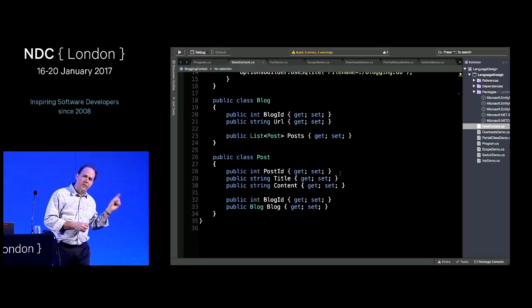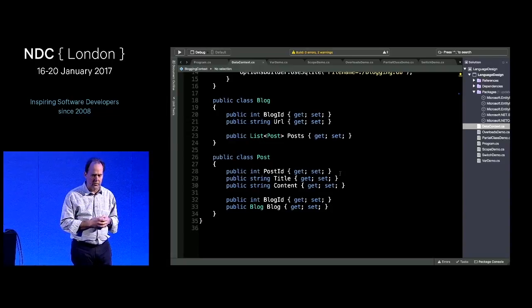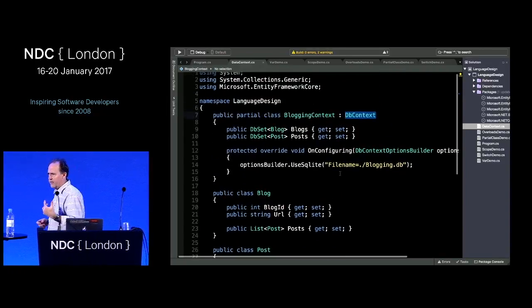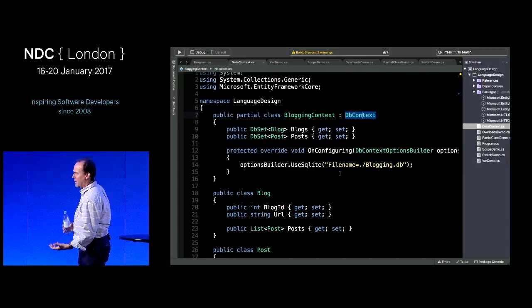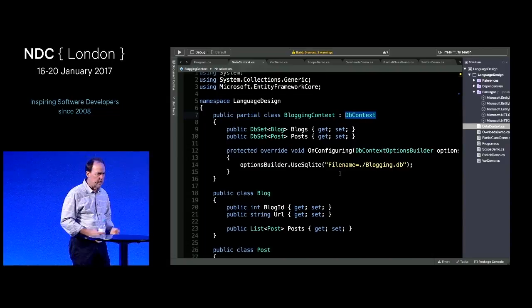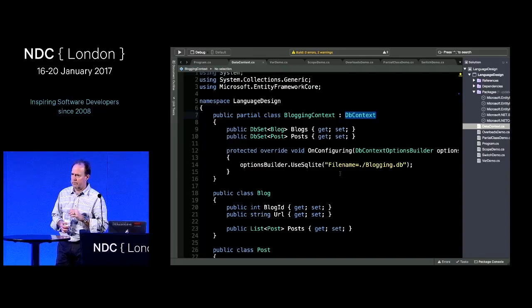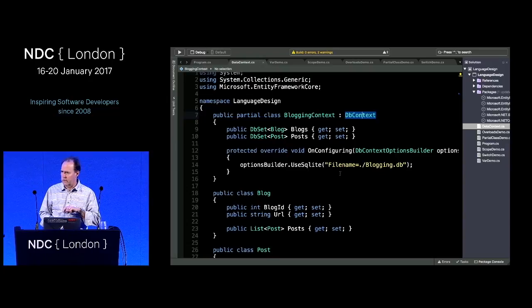Now, this is incredibly hard to mock. If I want to write unit tests around all the code that's using this, it's truly painful. Because the base class, this DbContext, has a lot of methods. It has a lot of things that are tied to a database implementation. A lot of them aren't virtual. It's hard to override them. It wasn't designed to be able to be mocked out. In fact, even the DbSet really isn't designed to be mocked out.